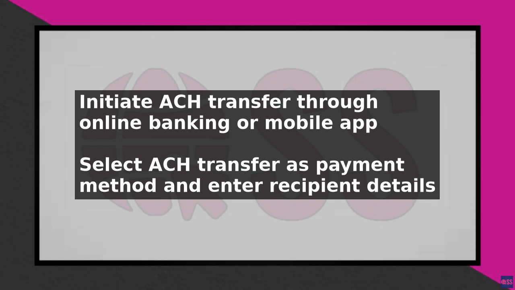Next, you will need to enter the amount of money you want to send and select the account you want to send it from. Review the transaction details carefully to ensure everything is correct. Finally, confirm the transaction and the ACH transfer will be initiated. The funds will be deducted from your account and deposited into the recipient's account within 1 to 3 business days.